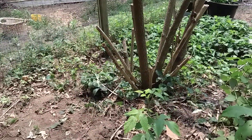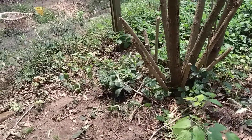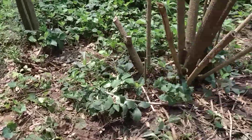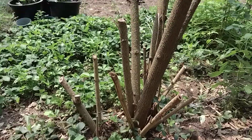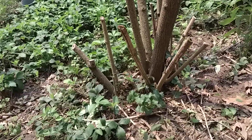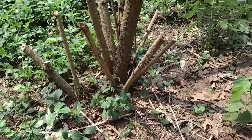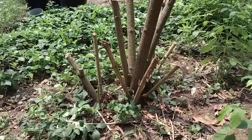I don't know if I'm going to be able to dig this one out or not. This one is going to be a lot harder — it's a bigger tree. I could really use a tractor to get this one out, but that's not something that I have. I'm going to be waiting a few days before I try to get this one out and we'll see how it does.